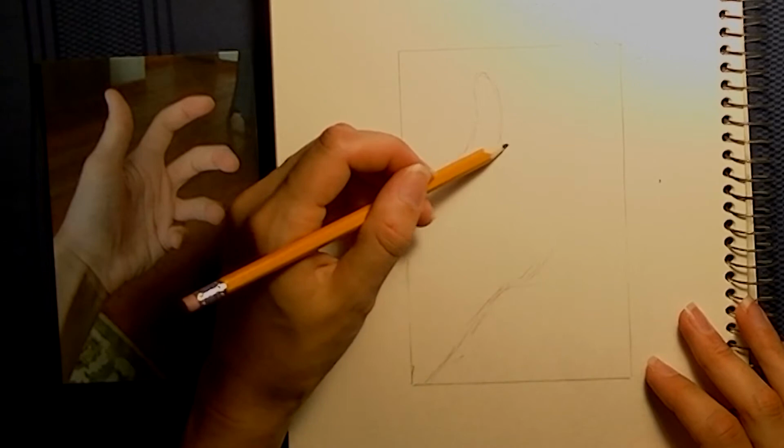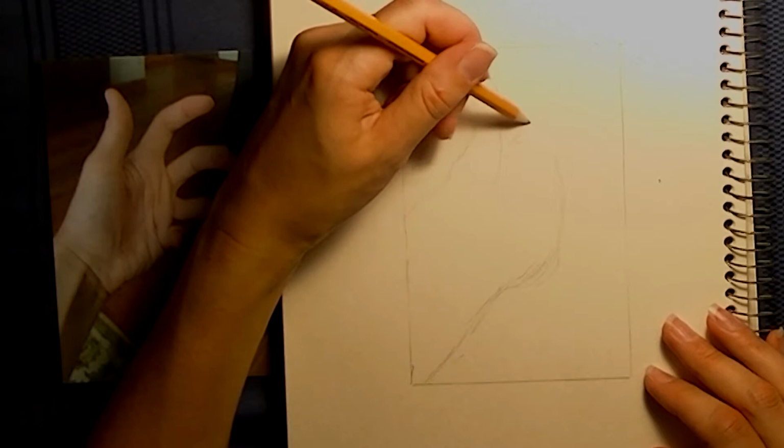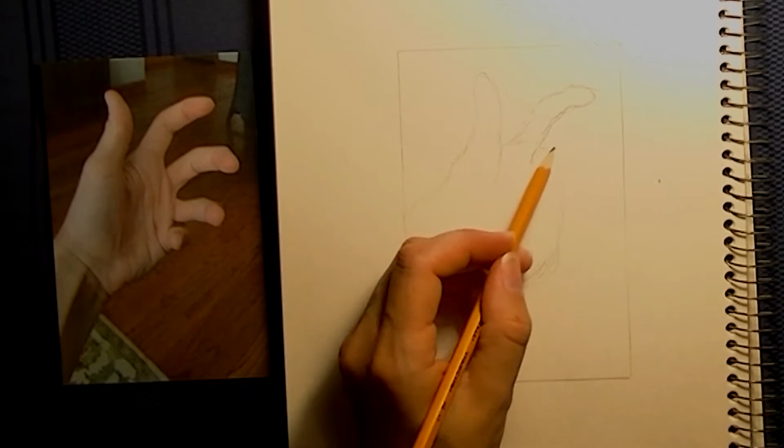I struggle to draw hands, so I certainly haven't drawn 100 of them yet, but I did do about 9 or 10. This one I'm drawing here is a picture that a friend submitted to me. And I really like the pose because you have this really great splay of the fingers, and the pinky especially is showing some really interesting foreshortening, and I just really liked the expressiveness of the pose.